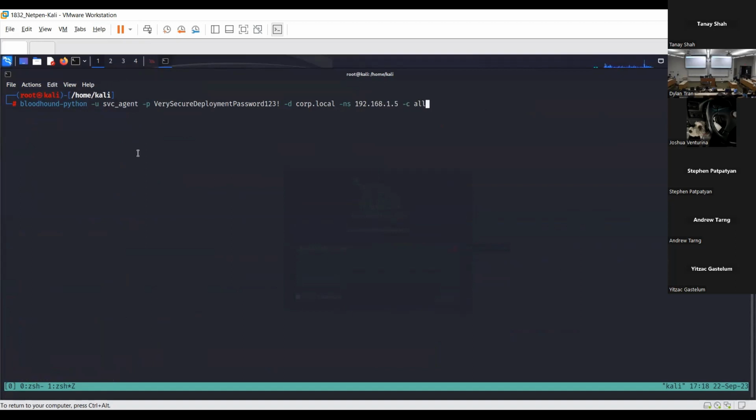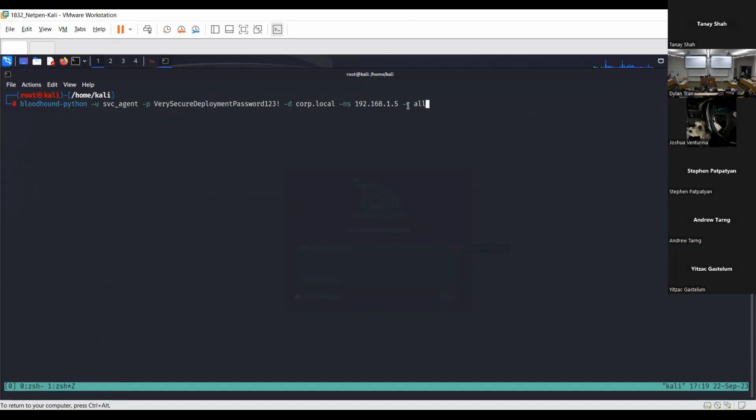A little explanation for these flags. I'm specifying the user that the data ingester is going to authenticate into LDAP with. I'm specifying the password for that user, the domain that it's going to try to connect with, because you need to specify the domain for LDAP, and the name server, or basically the DNS server. You're always going to point that at the domain controller.